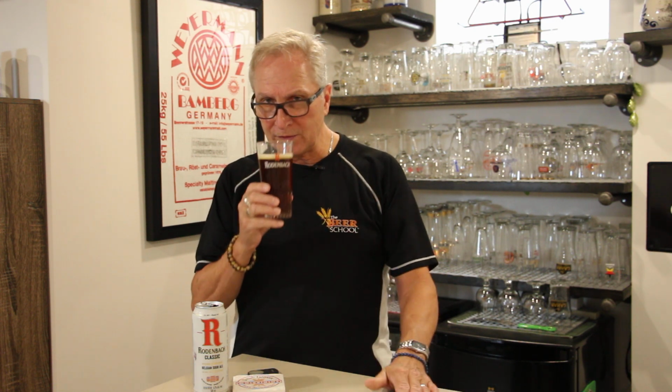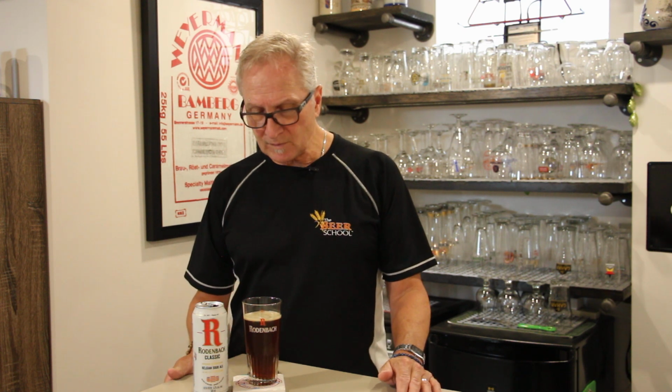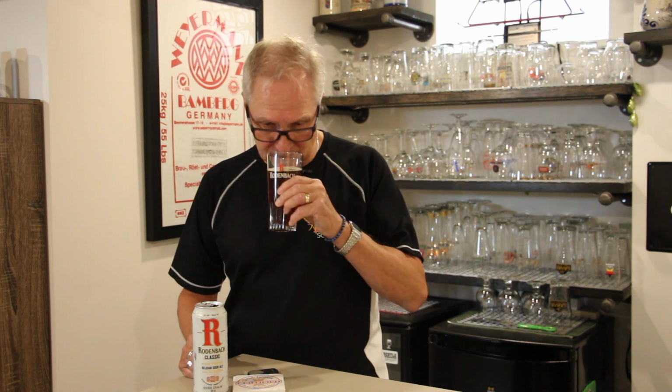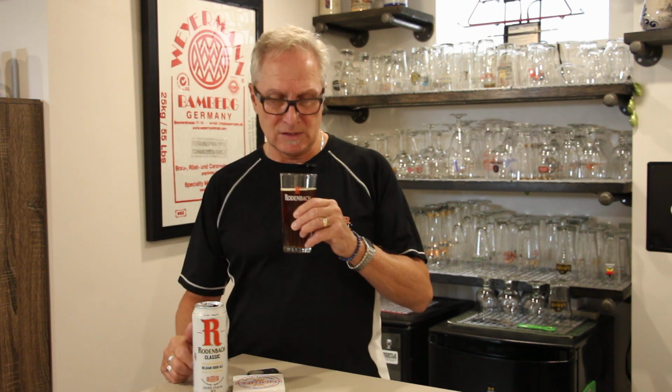So when you hold this up to your nose, the two biggest characteristics that you're going to get are typically sour cherry and balsamic. You are going to get vinegar notes and sour apples, sour cherries, cherry pie. It's a really, really interesting beer. It elicits all kinds of characteristics of cherry blasters if you like candy. Once you get a little deeper into this style of beer, the oak will start to show up as well. So you start picking up oak characteristics. There is a slight mustiness to it, not as much as what we would have seen in a gueuze or anything with Brettanomyces yeast.